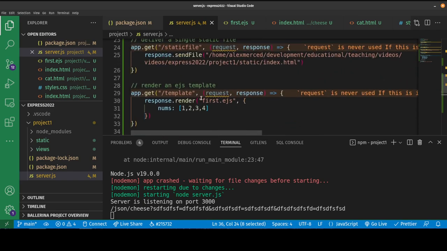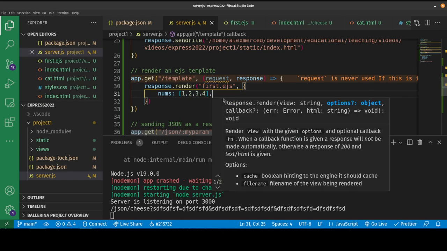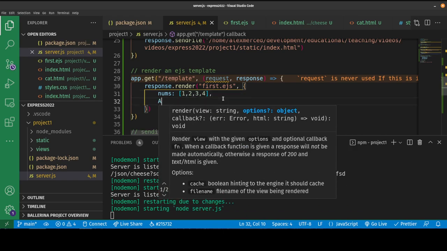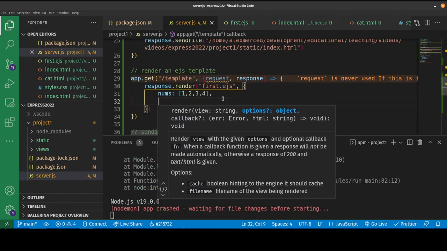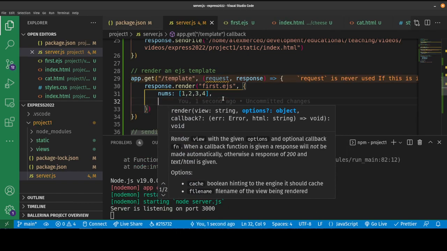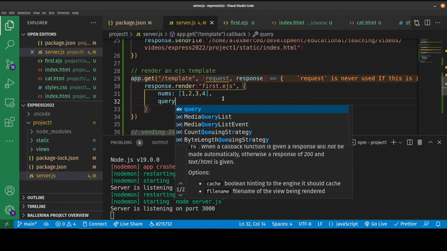Okay, so for example, I could do something like this. I'll call it queries, query values.